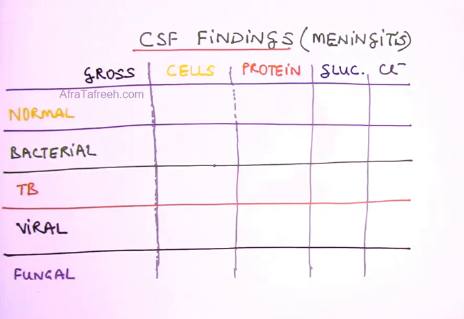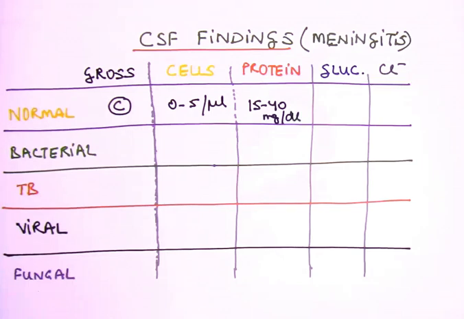The normal cerebrospinal fluid is an example of a fluid that is going to be clear in its appearance. It is going to have the presence of cells, which are usually only 0 to 5 cells per microliter. We do have the presence of proteins in the normal cerebrospinal fluid in the range of 15 to 40 milligrams per deciliter.